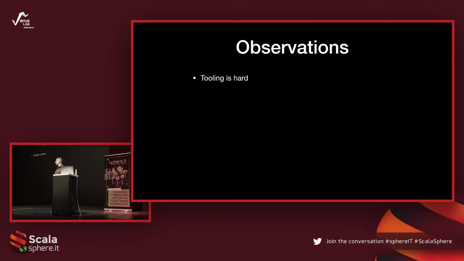Tooling is fiddly, and I'm sure the Metals people will tell you this, and the SBT people will tell you this. There's a lot of random edge cases. There's a lot of silly stuff, like the fact that an SBT build doesn't have one source root, it has a whole bunch of them. But the compiler doesn't know that, and you need that for SemanticDB. I thought the challenge for this project would be in the analysis. I thought that getting the data would be easy, and doing graph walking and interesting things would be really hard, but fun. And it turns out the problem is getting the data, not doing the graph walking.